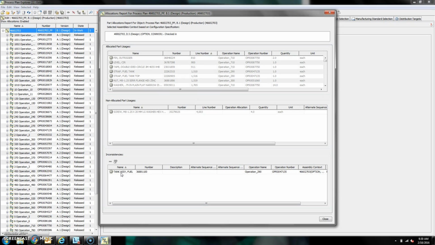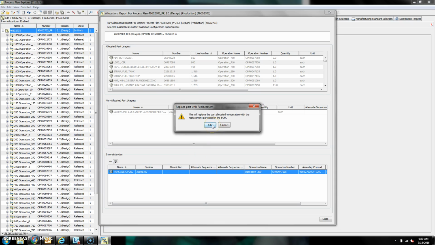So now we have to select it, and in this case we have the second icon that lights up. Sometimes it'll be the first icon, sometimes it'll be the second icon. I can't explain why. But we're going to remove it from the process plan, just like engineering removed it from the bill of material. So we're going to click that.